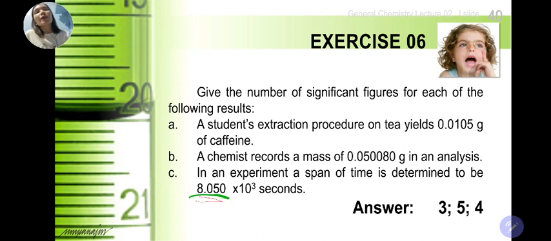So, usually, the times 10 to the 3 means we move the decimal point 3 times to the right. So, 1, 2, 3. That is usually the answer. Since we converted it to exponential form, all of the base number's digits are counted as significant figures. So, we have 1, 2, 3, 4. So, we have 4 significant figures. Okay?